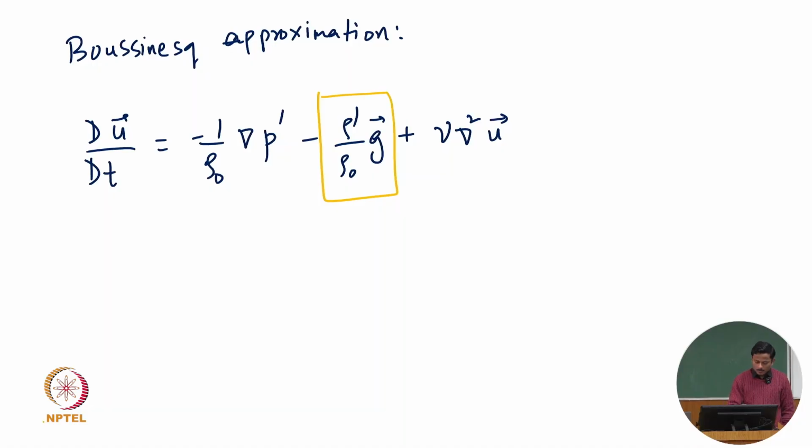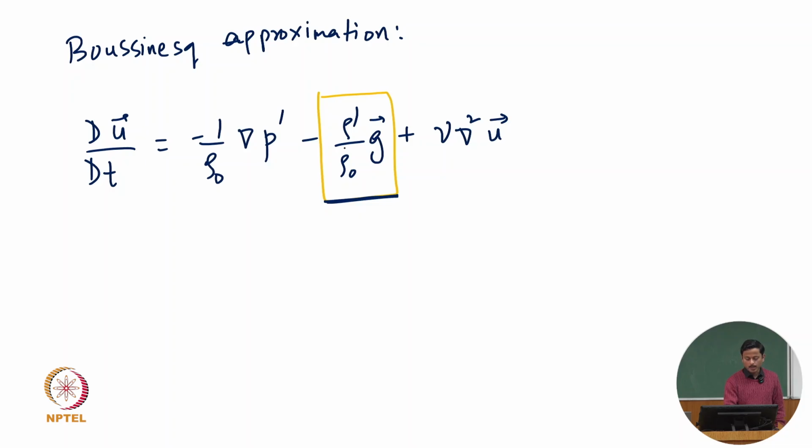So the momentum equation, as you can see on the screen, is written in this form, and we have neglected the rotation term, the Coriolis acceleration, but that does not really play a role in this Boussinesq approximation, and that is the reason why we have neglected it. And what we show here is the momentum equation without rotation, and we said that in the Boussinesq approximation, we throw away all the density variation terms if they are multiplied with any other term other than the gravity. So this is the term that we should always retain.